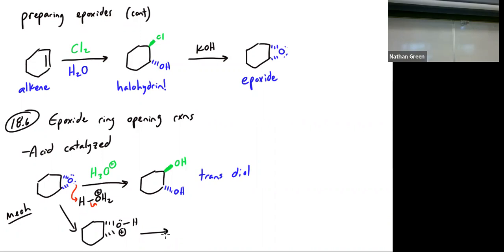What's a way I can break one of those bonds? Attack it with something else and pick it off. We could just consider this like a leaving group, right? And let's use the top one. We can consider that a leaving group. If something attacked it, it would be able to break that bond, and this molecule would love to break that bond. It would make it very stable. What's going to attack it? Water. Water is going to attack that carbon, break that bond.